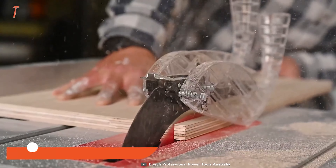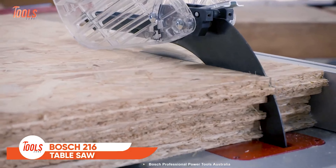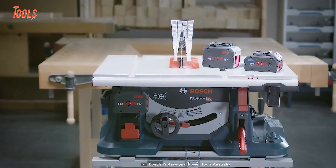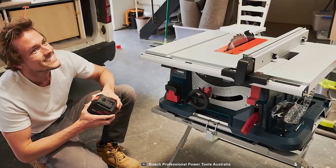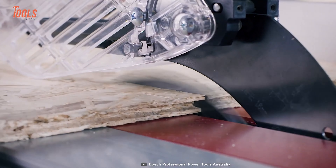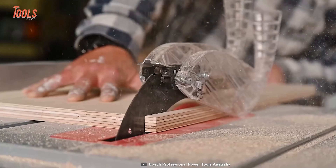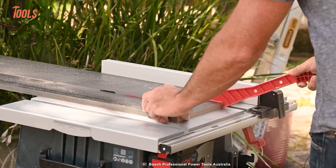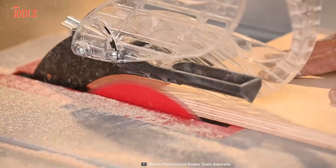Here's another saw on the list. It's a table saw from Bosch, specially designed for the pros. It offers you the best cut in a minimalistic way. The best part of this table saw is you can easily carry it anywhere and maneuver it around your job site. Surprisingly, it allows you to cut thick wood pieces and plyboard that you've used to cut with bulky corded ones. The great combination of optimized design, 70mm cutting height, and 635mm rip capacity ensures your peace of mind while tackling the tightest cutting conditions.